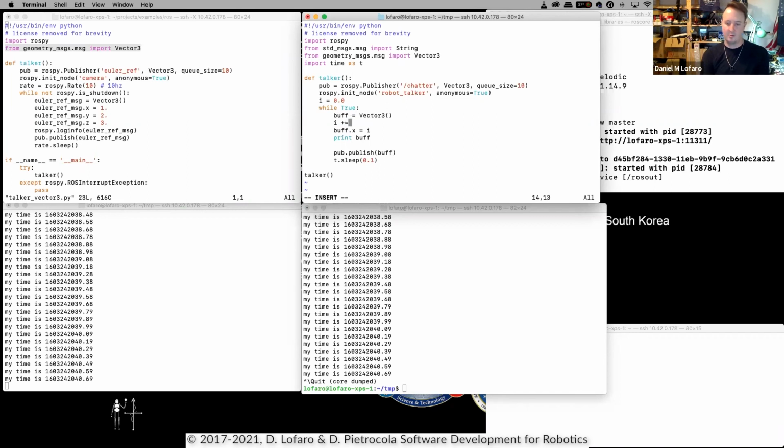I plus equals 0.1. Right, and then we're going to go ahead and print buff and publish it. All right, so let's go ahead and see what happens.